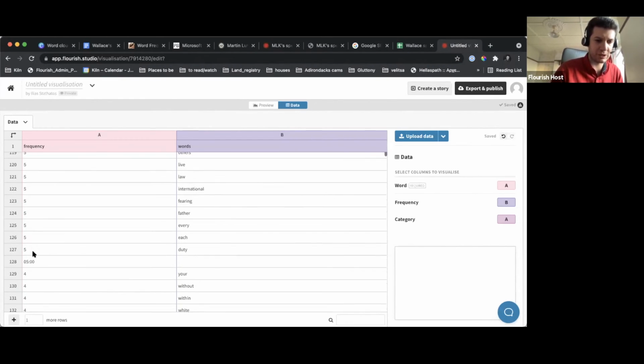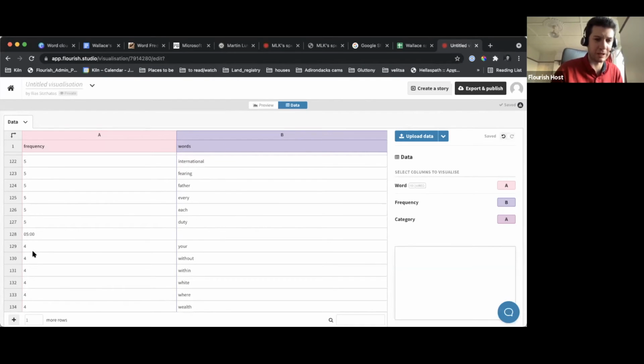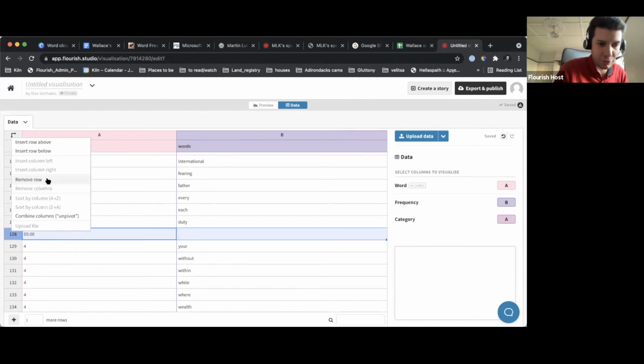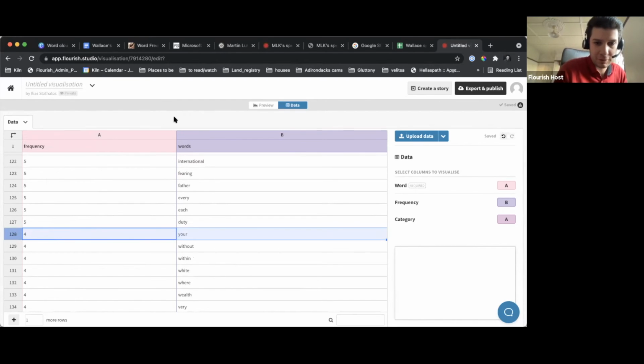Usually these sources can be a bit dirty and have stray strings or stray textual information in them, like page numbers or non-academic notation. In this case, it is the marking of the speech time, this 5 minutes mark. So we will be removing it.